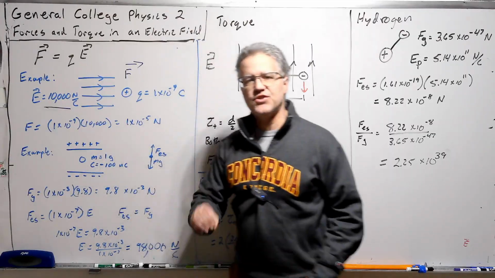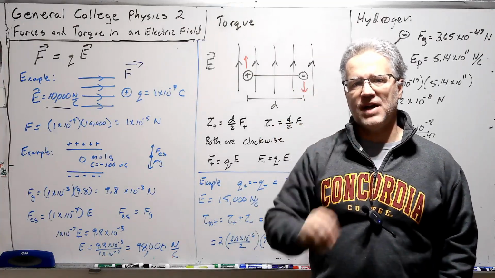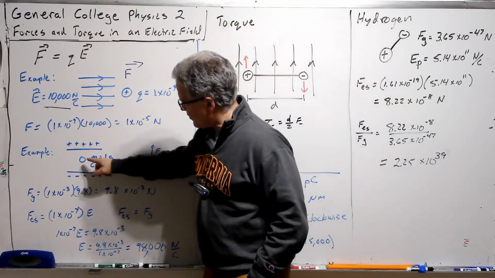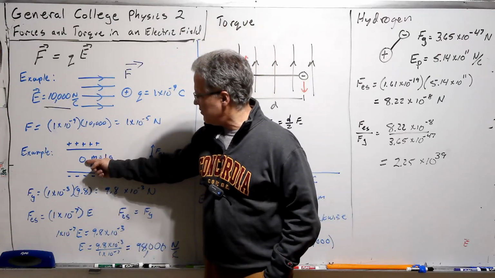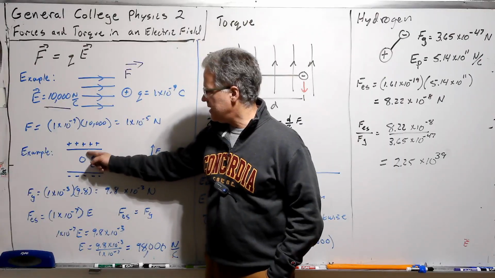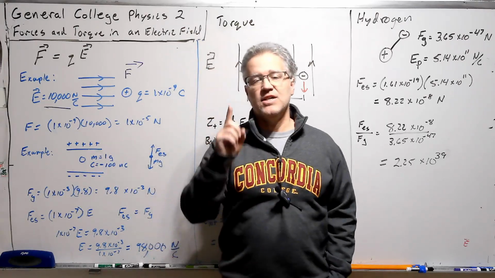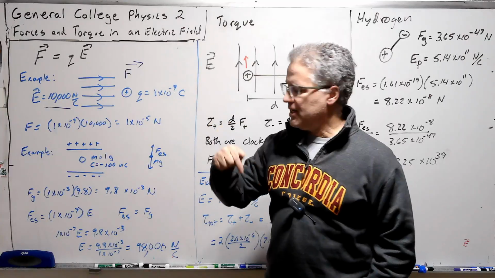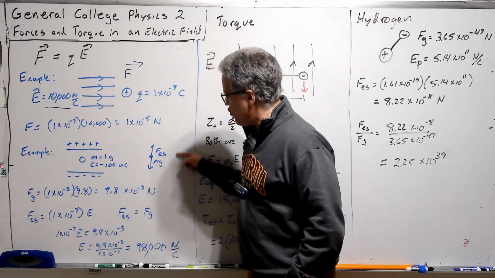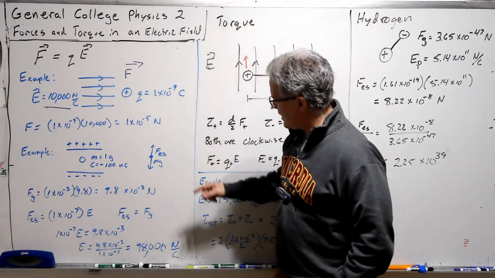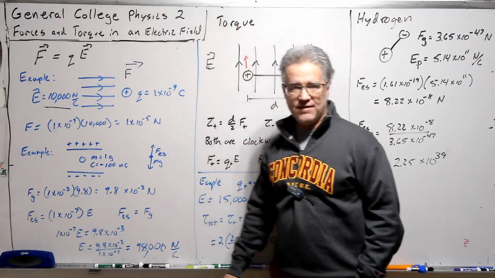Let's look at another example. Let's try to suspend a mass, a 1 gram mass, in the middle of a parallel plate capacitor. So we're going to set this in there, and we don't want it to fall because of gravity, and we don't want it to rise up because of the charge. So we have a negative charge. It's going to be repelled from the bottom and attracted to the top. So the electrostatic force wants to point up, and the gravitational force points down. If we are in equilibrium, then we have no net force, so our free body diagram can be drawn this way, so that the electrostatic force exactly counters the weight force.